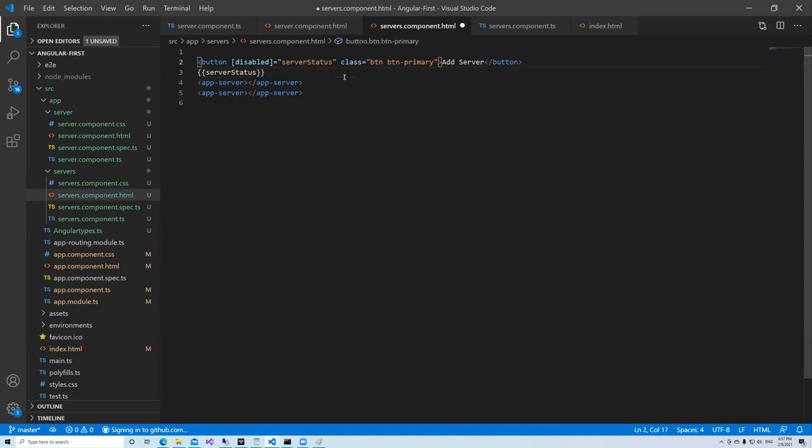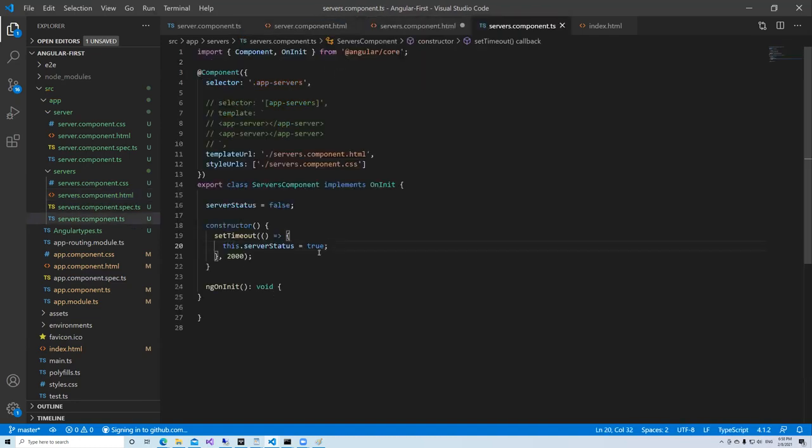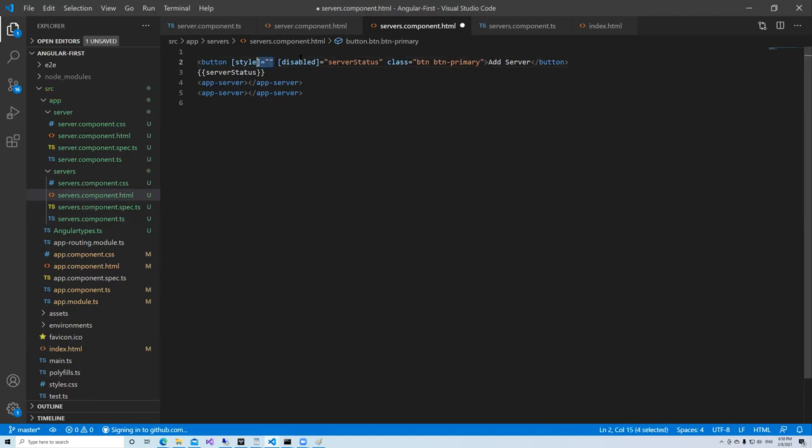Okay. In the other case, when I have a property binding, I would take any property. It can be, let's say, style. Okay. I can also change the value of that. I can say simply style equal to so and so, right? Usually this is how I would define it. But if I want to use property binding on this one, I would simply put square brackets equal to whatever value I have down here. Is that clear? Is there any confusion?